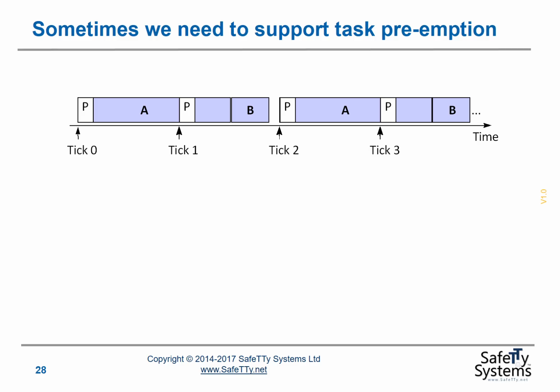So the end result is that our system now looks something like this. In this tick list we have A and B. These are standard cooperative tasks. These tasks will be released from the dispatcher function in main, just as we've done in all of our previous code examples. What we're also doing here, however, is adding in these preempting tasks, which are released from the timer ISR. And this is the behavior that we would expect to see: just after each tick, in this case, our preempting task is called.